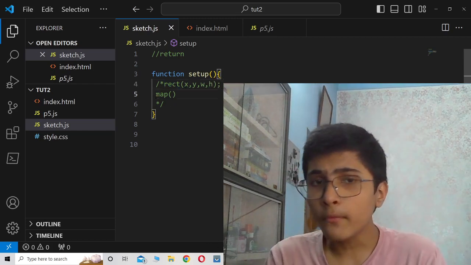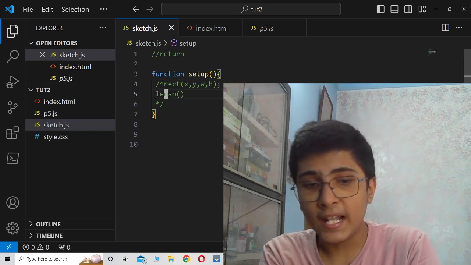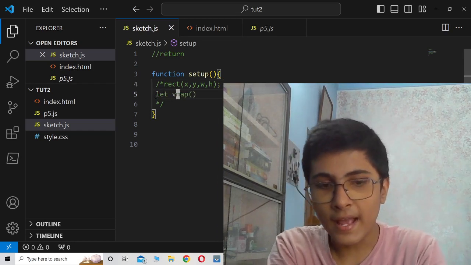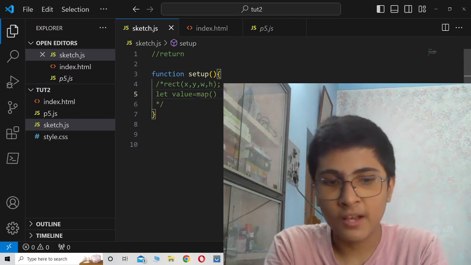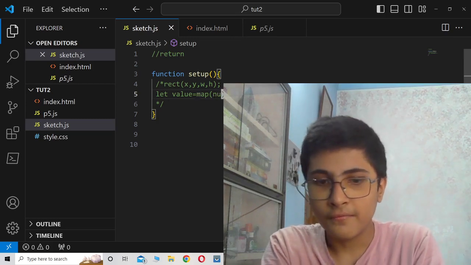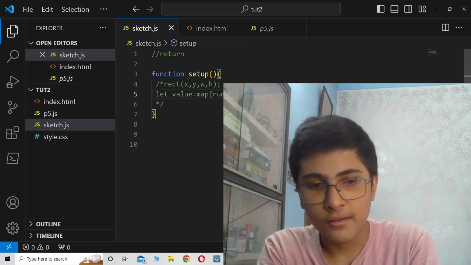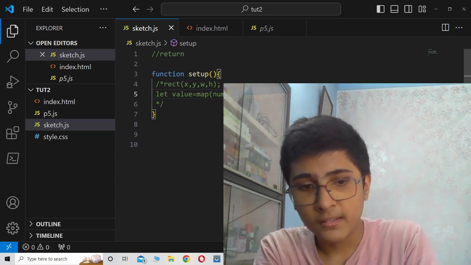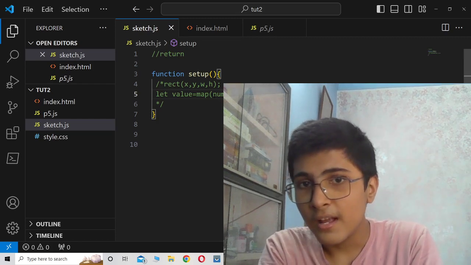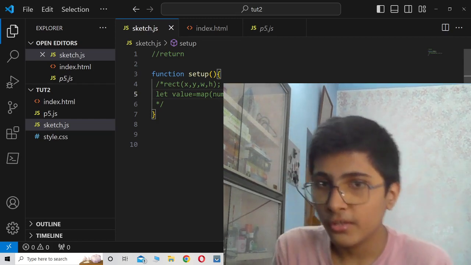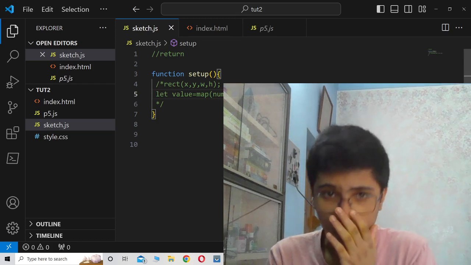And to call the map function, we write let value equals map some other number from its range, from its start to its end, to a new start and a new end. So these are the 2 arguments of these functions.